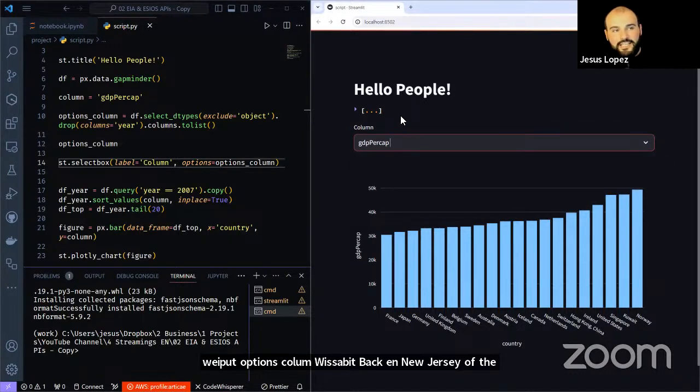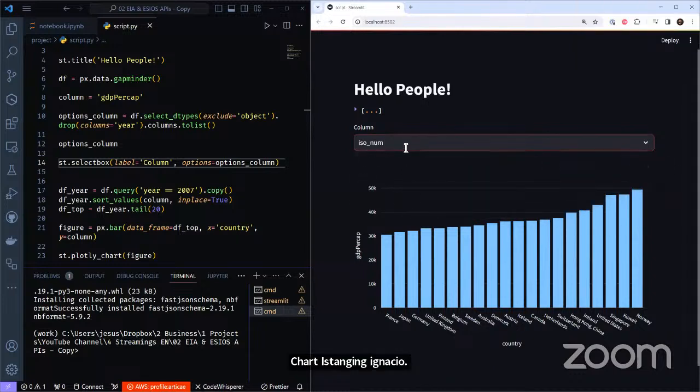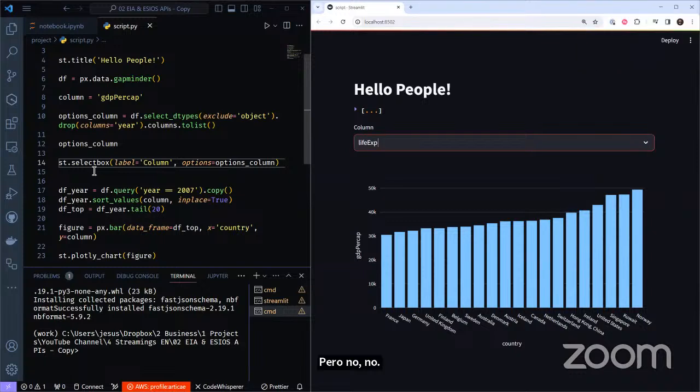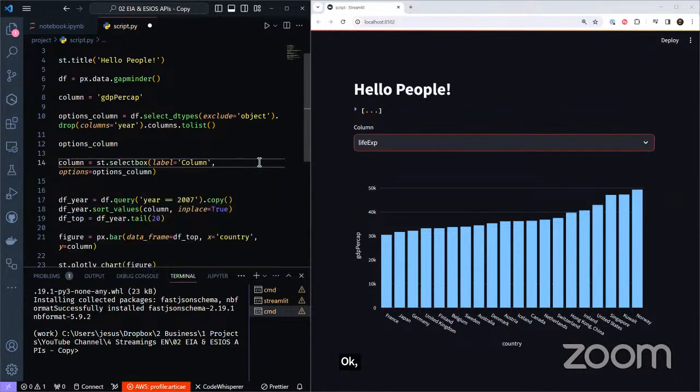the chart is not changing, Ignacio. If I select a different column, what would you do to make it change? Reference the variable of the select box into the data frame. So I can put the column here.